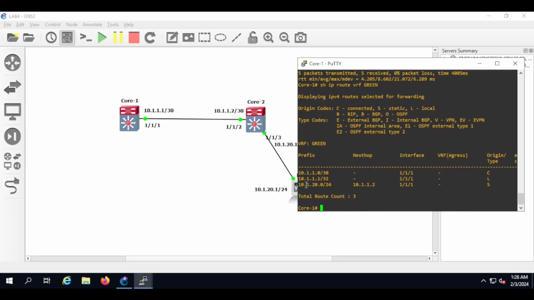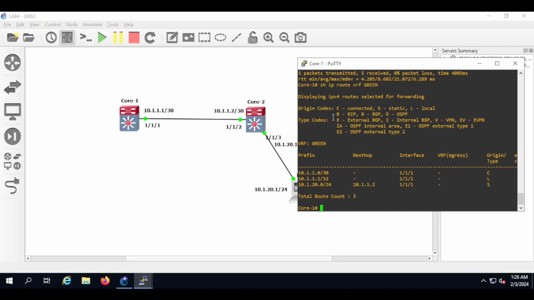See, now it is showing a route to this network with the next hop 10.1.1.2. So now it knows how to go to this. Return traffic also knows because it comes here as the default gateway is here. So core 2 knows how it should come to core 1. So this is how we fix the problem. We have to put a static route.